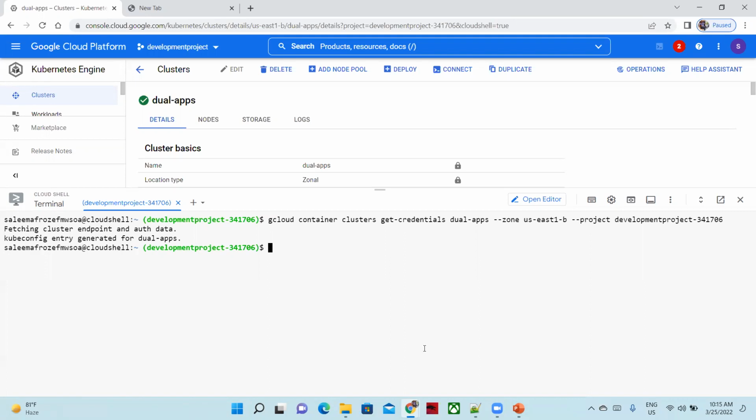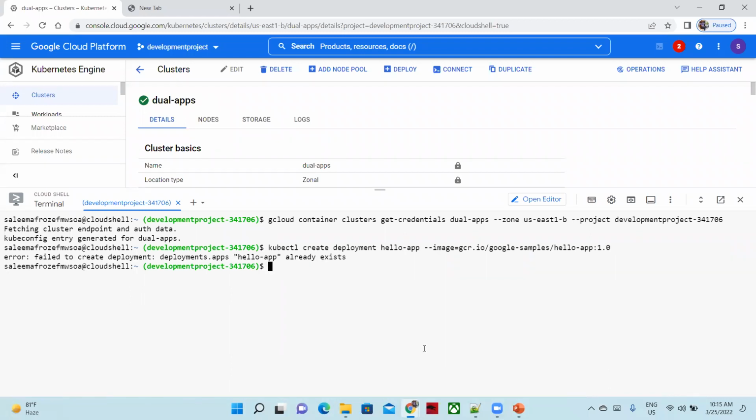Let's start by creating my deployment. Okay, it already exists. Fine. Then I can execute my new YAML file, which I recently created here.